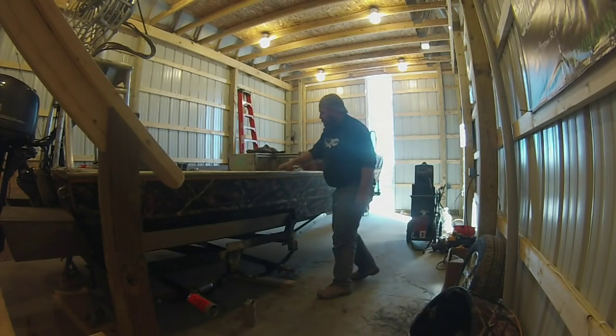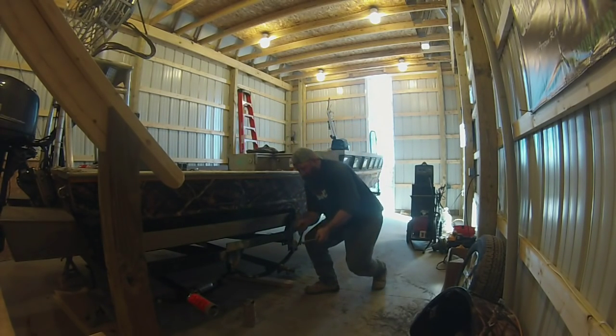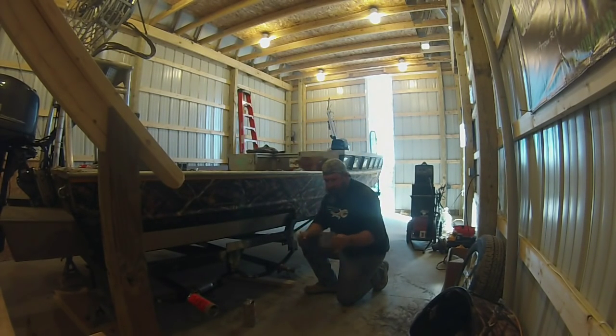So now, we're going to bolt them down. Now, these are your U-bolts, and this is a flange that's going to go on the bottom of the springs. Your U-bolts won't go in the wrong way. They have to go in this way.